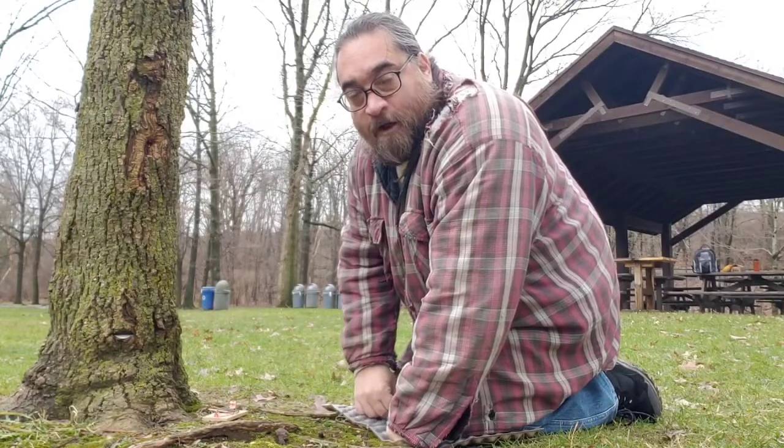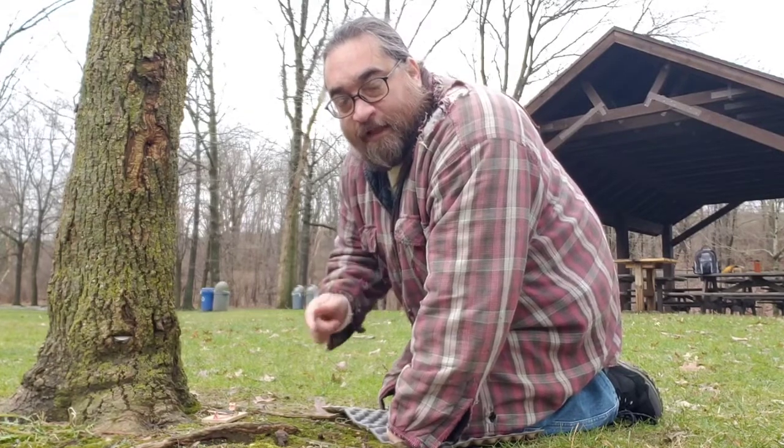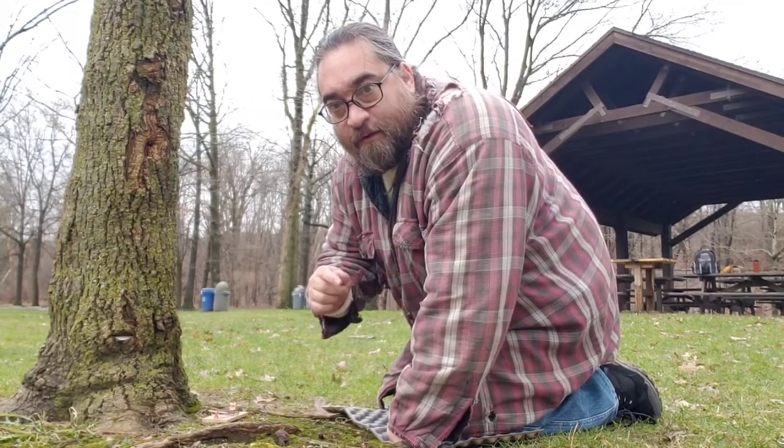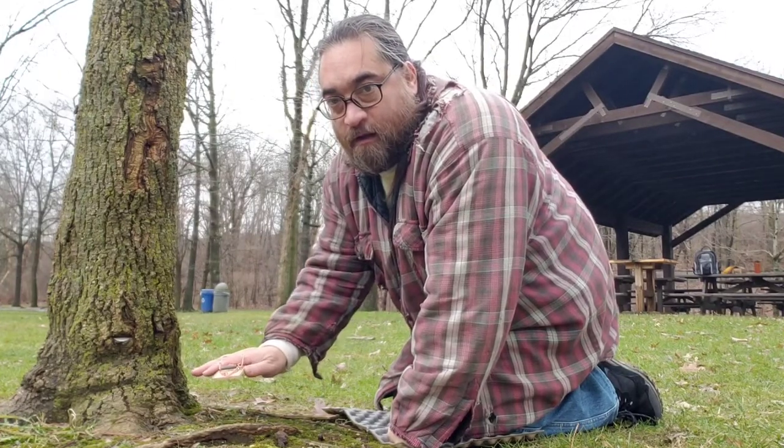So, I'm at a local spot here, and I'm hunting for something special. And I already got two. Make sure when you're out in the woods, get your daily bag limit on golf balls. So, remember, when you set your traps, keep your hands out of the trap. Uh-oh. That's not good.